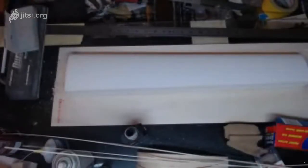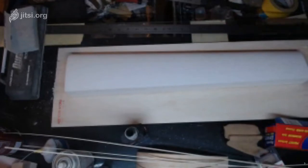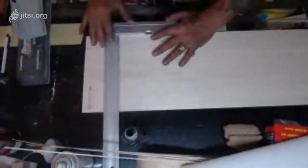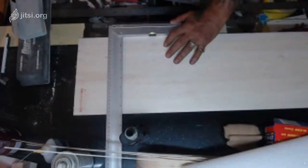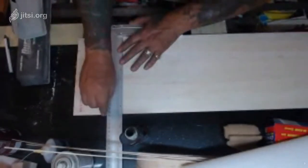And looking for my square now. I don't have one. Oh, there's a bigger one there. There we go. Okay, I'm going to cut out the bad portion of the grain. Get yourself to Harbor Freight. They sell these 3 squares really cheap. You get a large, medium, small. I think it's under $10.